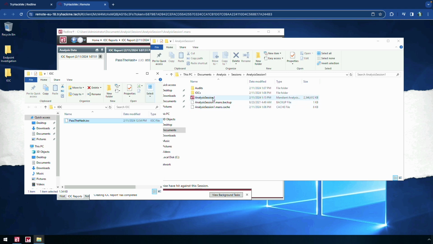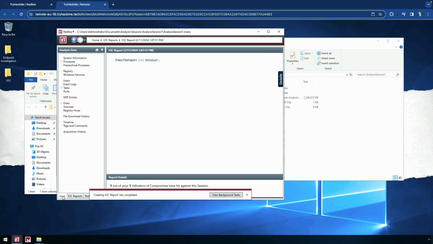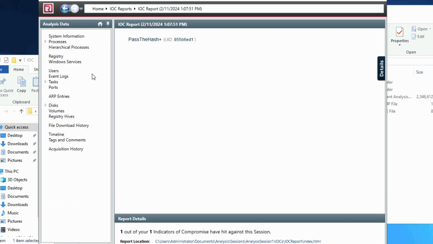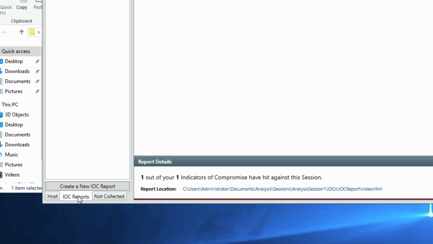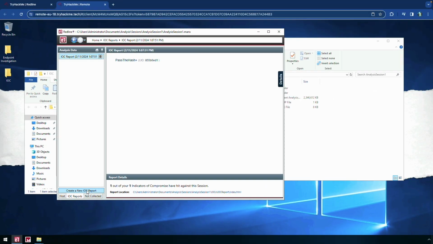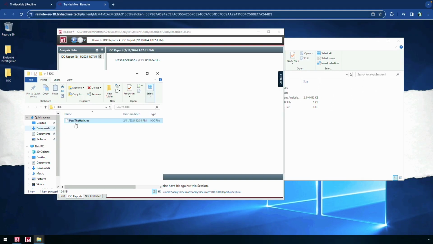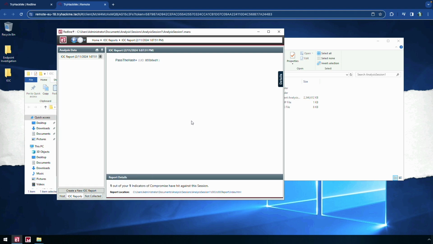So I ran this, it took about 15 minutes, and then I came inside this, and this is what it would look like when it's done, right? So just like the one that we did under host, there's all of this information. And the way that you run the search collector against it, the IOC collector, you click on IOC reports at the bottom right here, and you click create a new IOC report. And then you choose the folder that this file is in, and it automatically detects it for you. And then you just press OK, and it starts generating the report. That took another 10 minutes or so. And now we have the report right here.